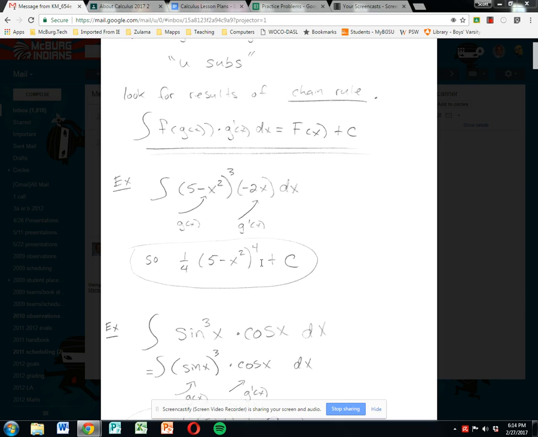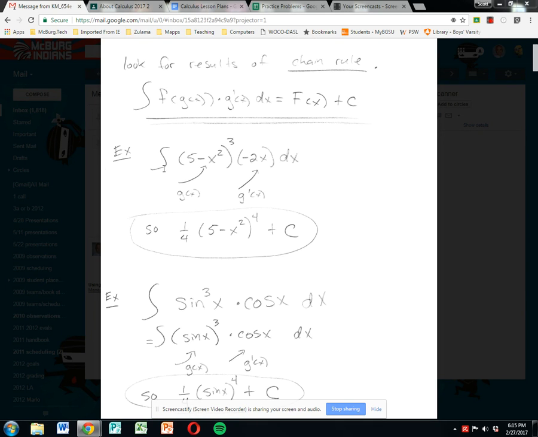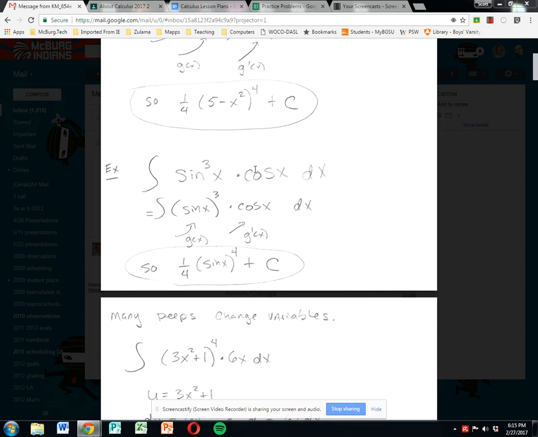You'll realize that if you take the derivative here, the 4 and the fourth will cancel out, the 4 will drop to a 3, and then normally this thing would be multiplied by negative 2x because that's the derivative of the inside, and that's the piece you saw here. It was just the derivative of the inside.